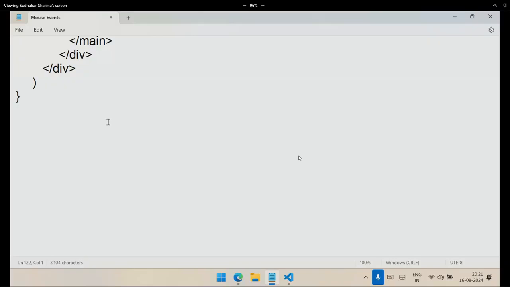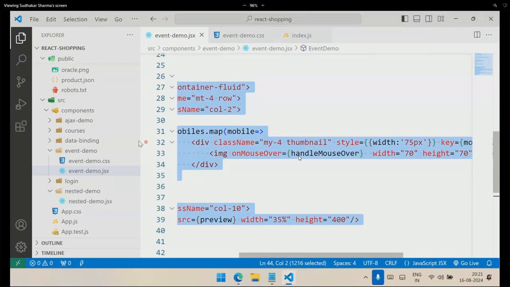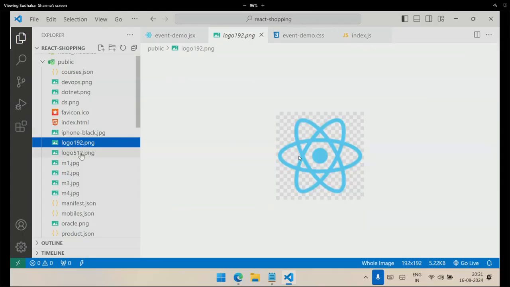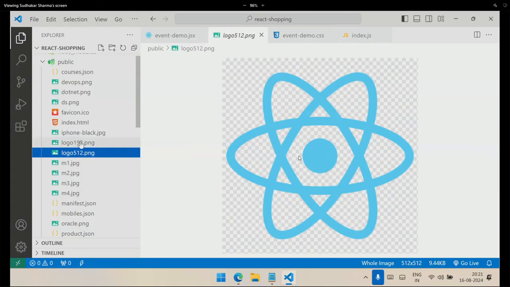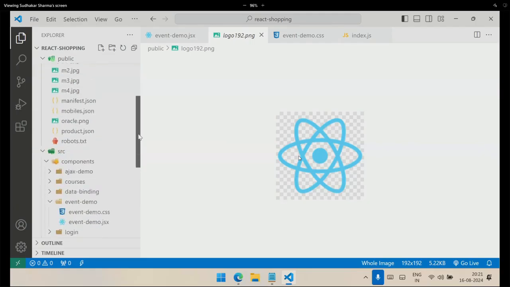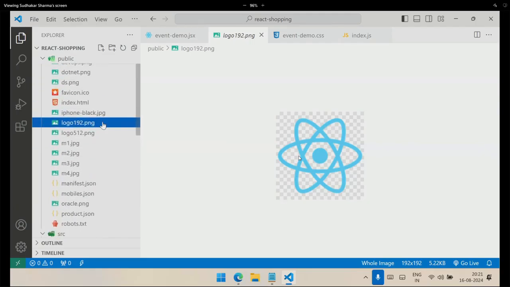suppose we have a logo here. Let's say we have a logo. This is a little large. Actually, this is a React logo we are having. Logo 192.png.